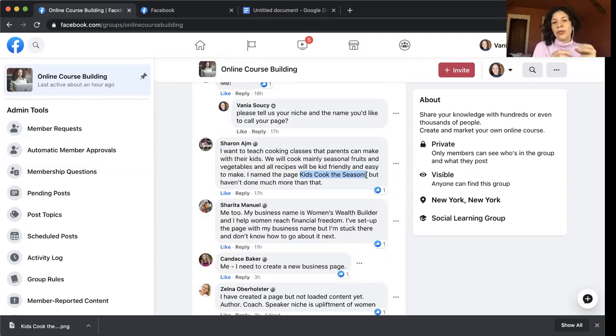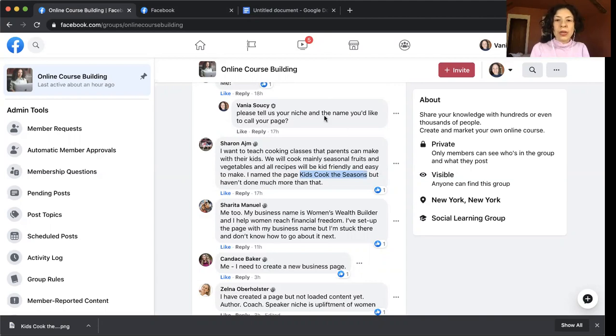So always try to add your keywords to the name. For instance, my sewing page I called Sewing Projects with Vanya. I put my name on it, but you don't necessarily have to add your name. Why did I use this? Because maybe somebody will search sewing or sewing projects, and then my page will come up.